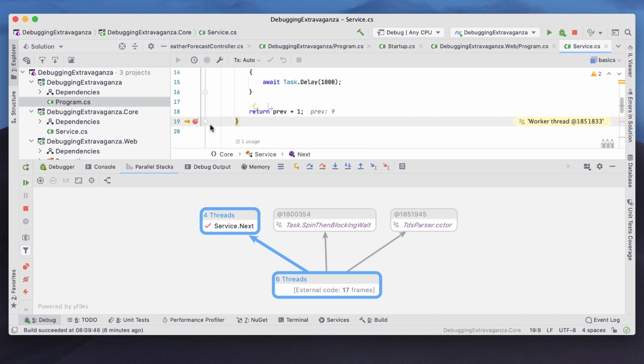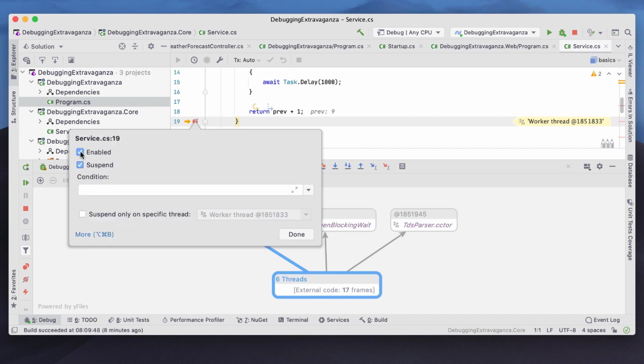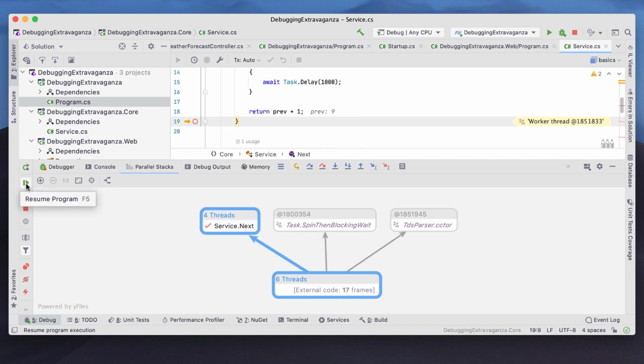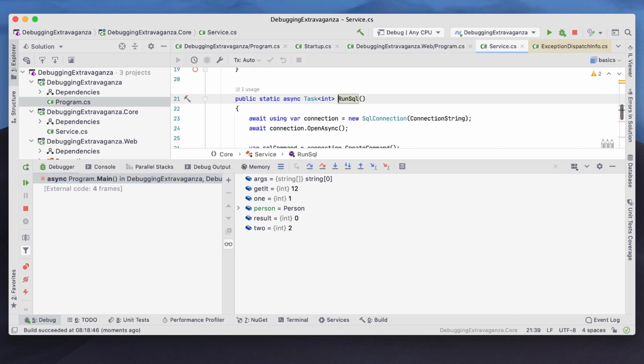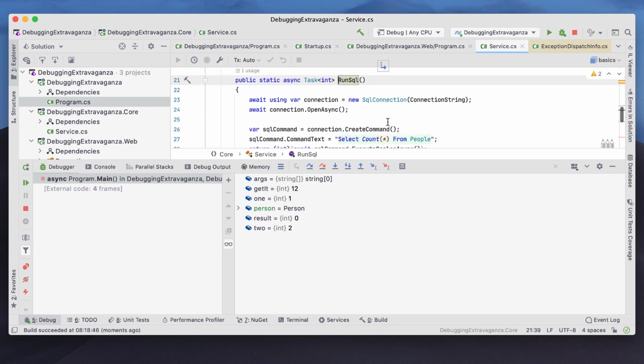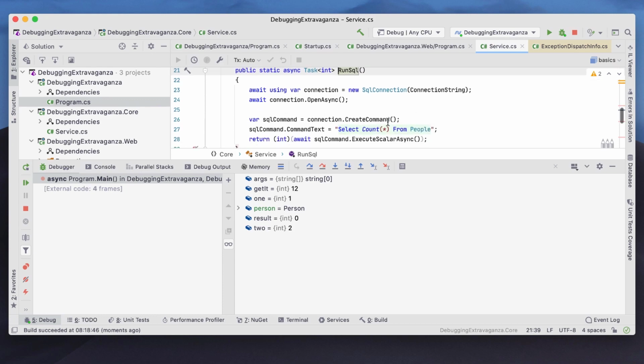Okay, so let me go ahead and disable this breakpoint. I'm going to go back to program. So we'll put a breakpoint here. And I want to show you some of the other debugging features inside of Rider. They're not really part of the debugger itself, but they're debugging tools that many people can use when building line of business applications.